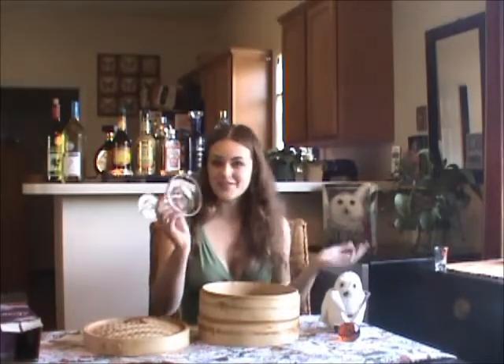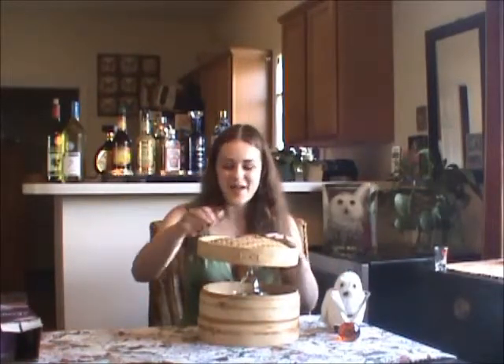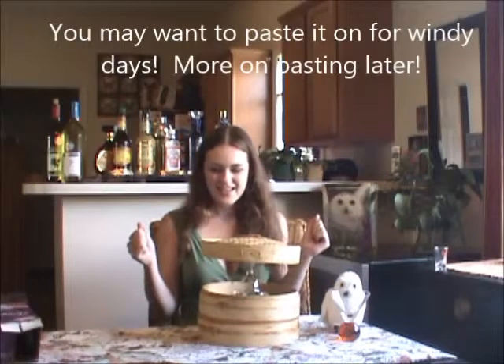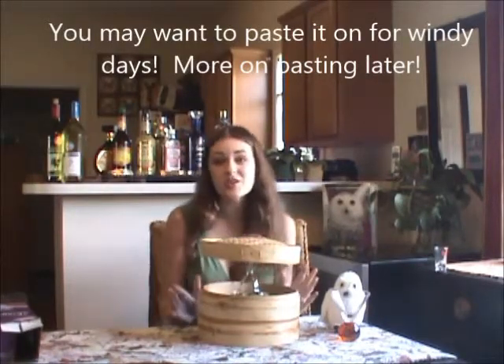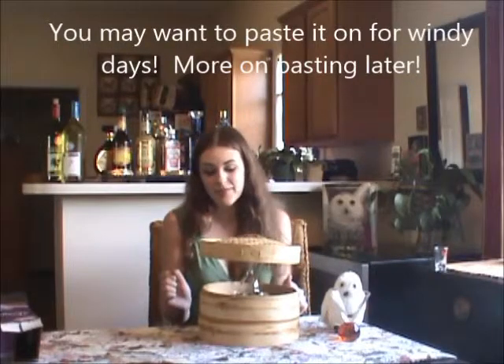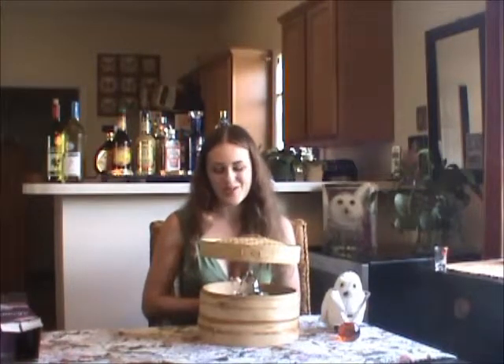What we're going to use is this martini glass. All you have to do is flip it over, get your top, and set it right on top, right like that. I understand that it's nice and open, which is okay for the summer months, because it's more like a tiki bar — a tiki bar for your birds — because everybody likes some sunshine, and most birdhouses don't have a lot of windows.